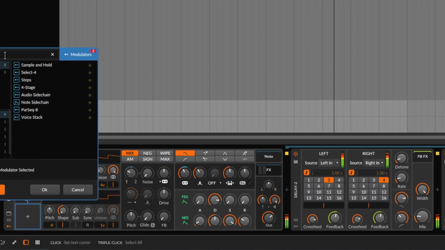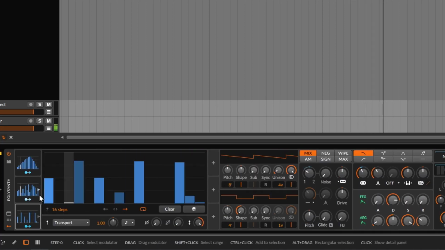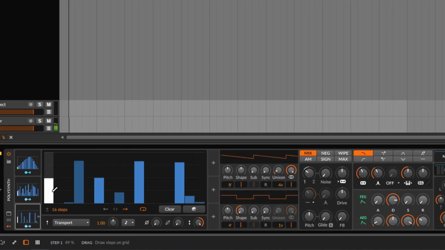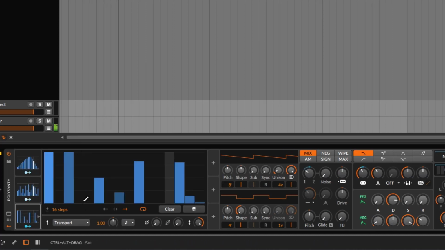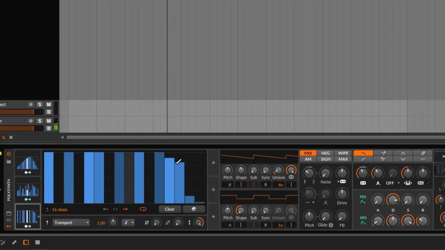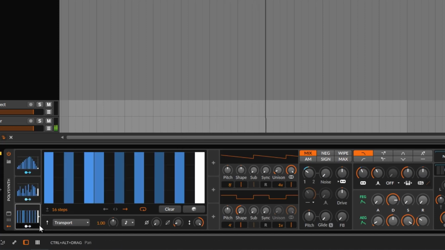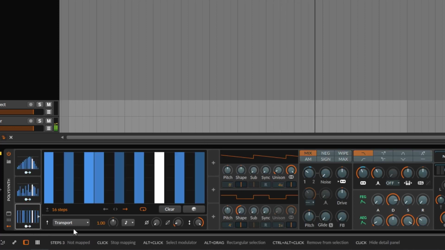Let me just bring another steps. And what I want is kind of a rhythm, some pattern. I don't want something random like this. I want a real pattern, something that we can hear and identify pretty easily. So I'm gonna do something like this. Maybe you're watching this and you're saying, what are you doing? Okay, so I want maybe something like this. Maybe I'm gonna change it, depends on how it sounds. So I want some pattern.